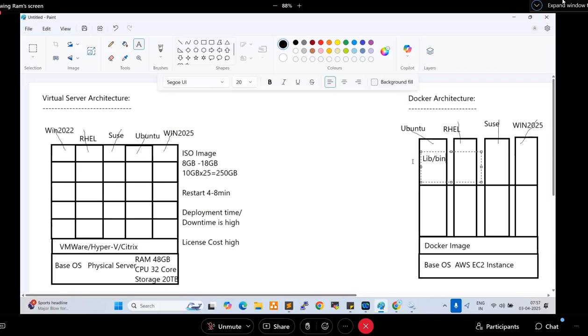So here we use a Docker image to deploy the operating system. The Docker image size would be 200 MB only, right? And when you want to restart, container restart time is 15 seconds only.